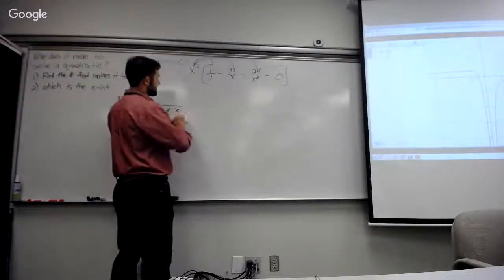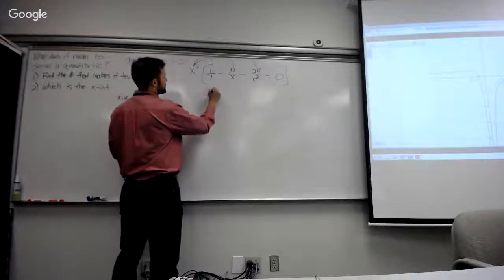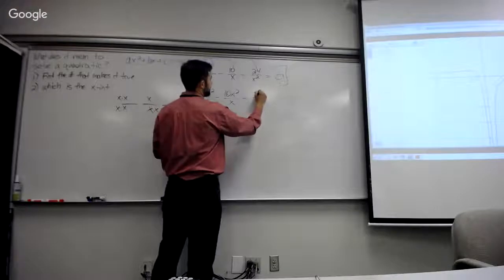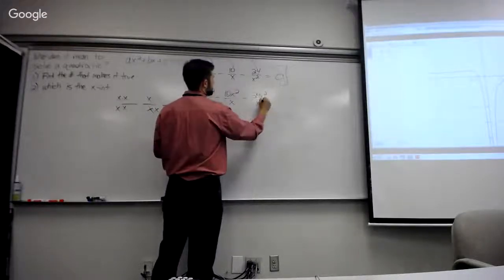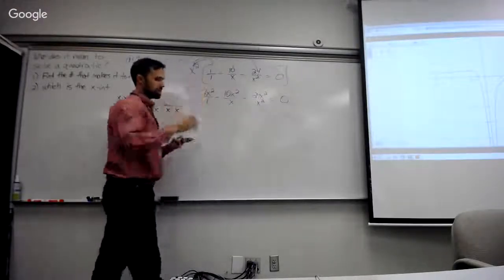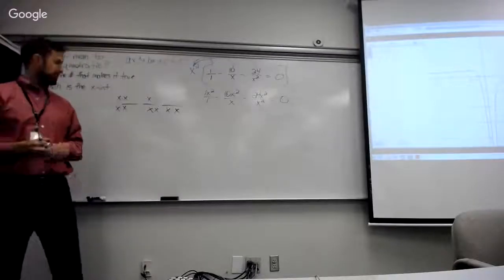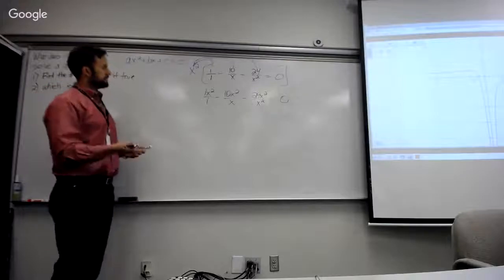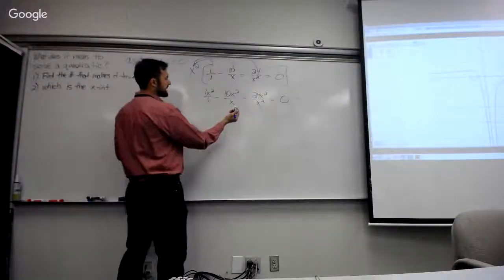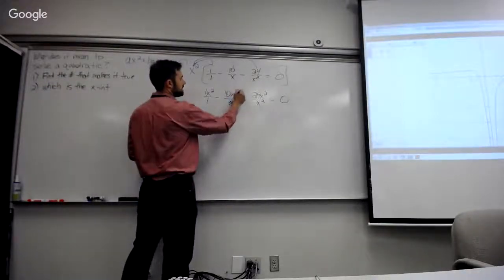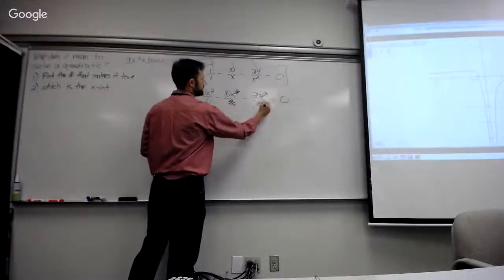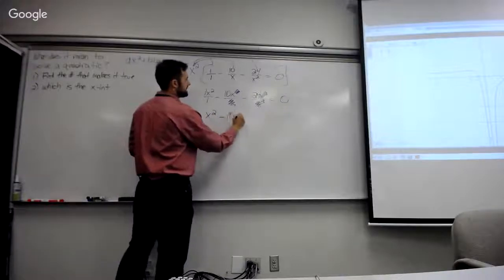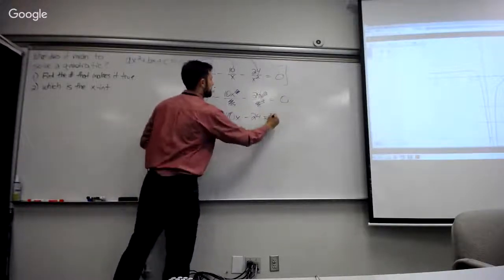I'm going to multiply across that x squared. That gives me 1x squared over 1 minus 10x squared over x minus 24x squared over x squared equals 0x squared, which is still 0. Now that we multiplied all the way through by the common denominator, what can we do? Yeah, we can cancel. I can cancel 1x here. I can cancel both x's here. And so what are we left with? x squared minus 10x minus 24.